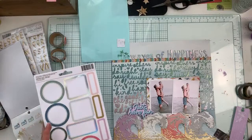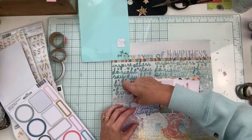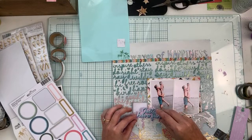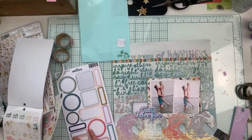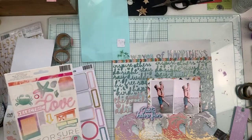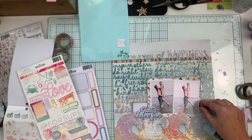What else? I don't think I really need, well, you know what? I could bring in some holographic down here by kind of building my cluster on this. Let's see. I'm just going to set that there. I can always move it. Not sure. If you guys come up with any suggestions, please let me know. But look how well these go too. So I definitely feel like I could use one of these, some of these. Even like just putting like the starfish down here.